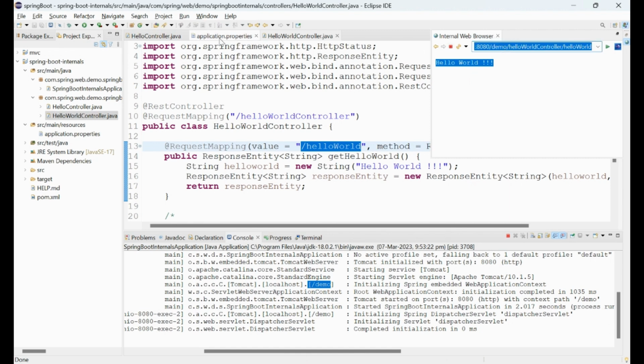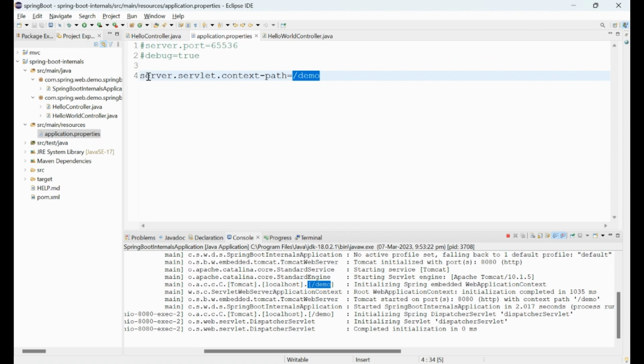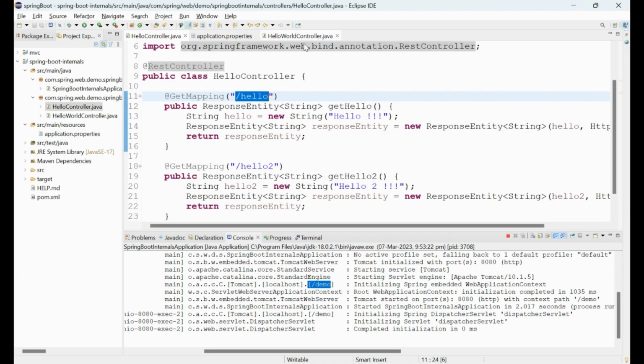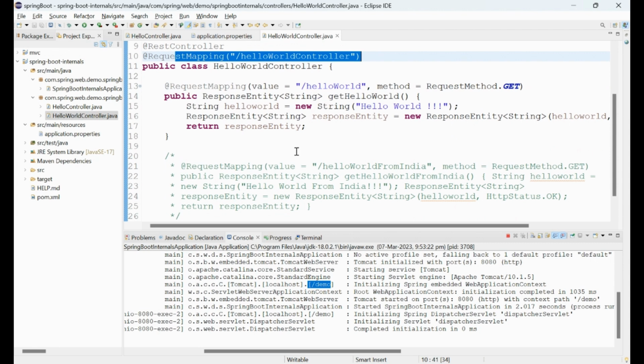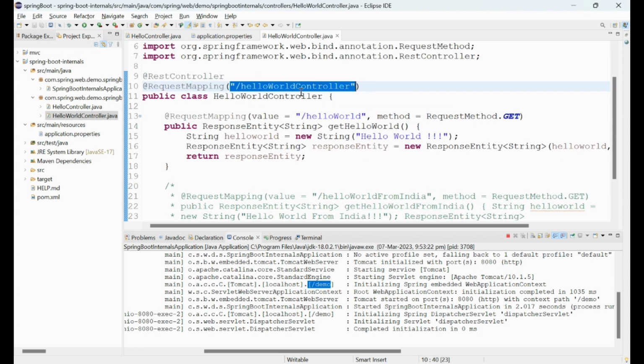Okay, some other values using this particular property which starts from server.servlet.context-path, you can configure it. By default it is defaulted to the first forward slash. Then you can differentiate between the URIs or the paths in your application at the controller level, wherein you can define a request mapping, and all the methods in that controller will sit behind this particular request mapping.